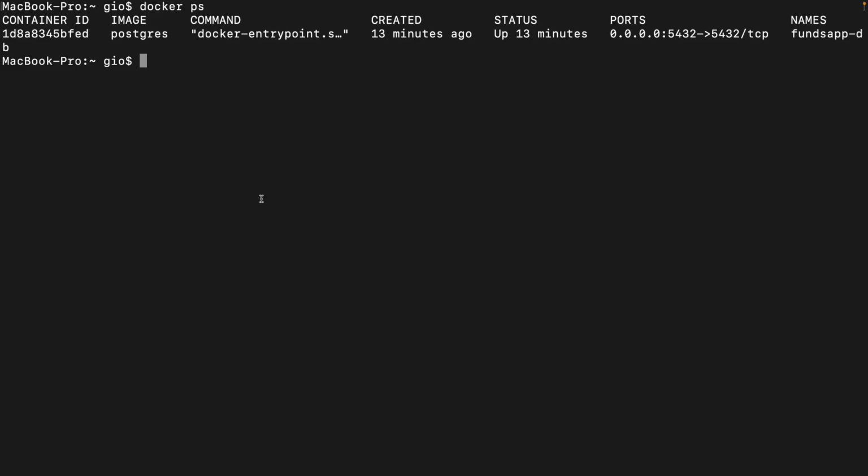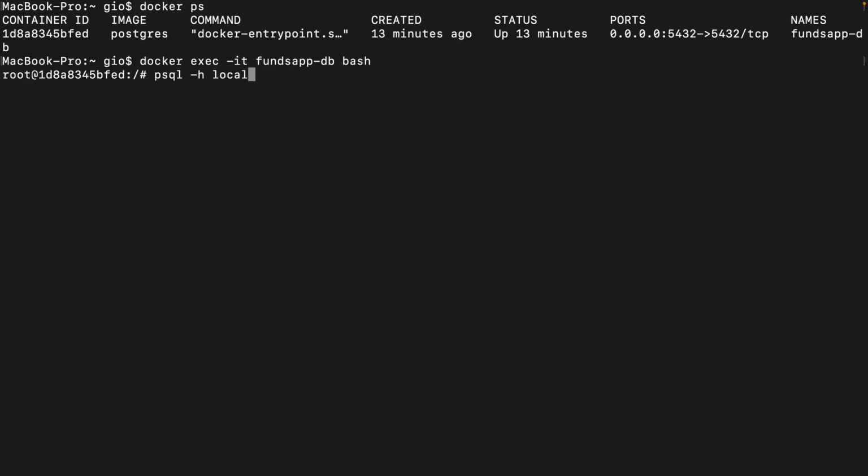So to go inside, what we can do is docker exec -it, provide the name of the container, which in my case is going to be funds-app-db, and the shell that I'm going to use is bash. So you can specify bash. Press enter, and you can see that I'm the root user. And what I'm going to do is psql -h, which is the host.